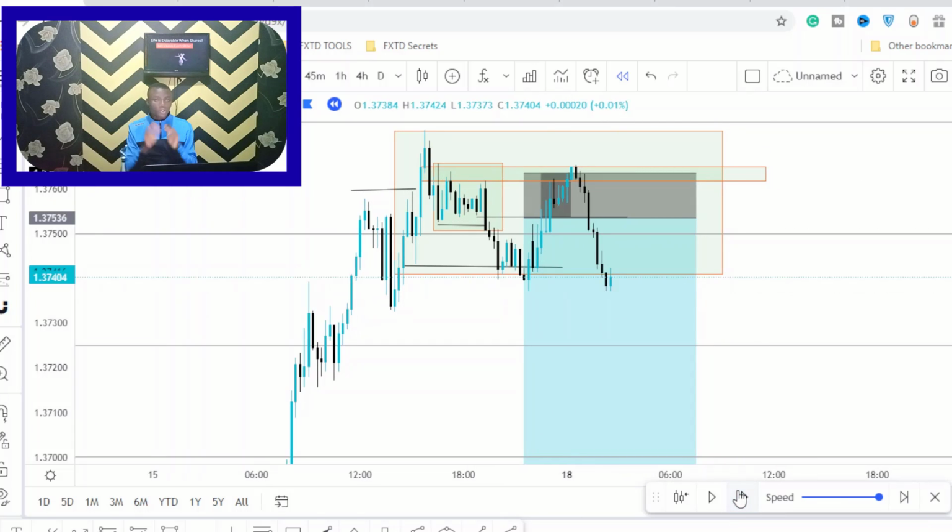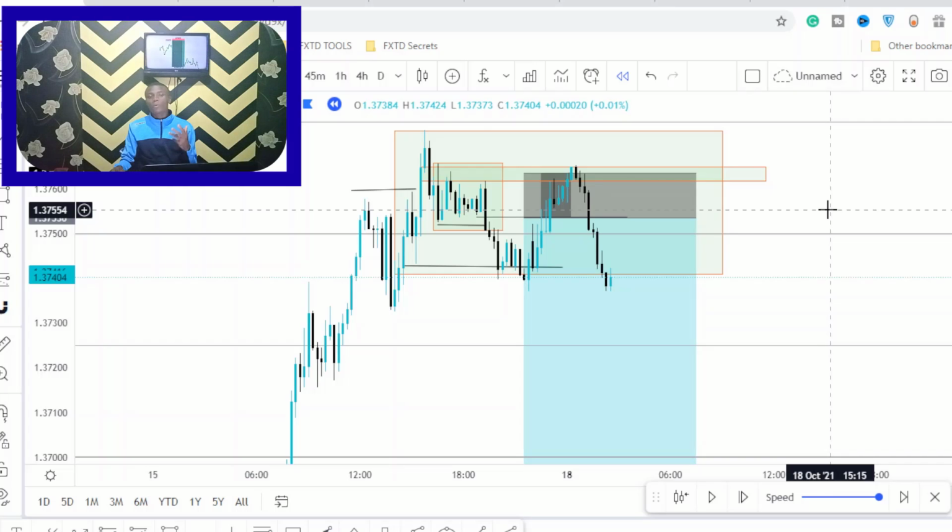Now most of you, when I tell you a few things, you think I don't know what I'm saying. I have experience in the market, and I know what price might likely do. So when people say I use a 2 pips stop loss, 3 pips stop loss, right, clap for them. How often does that actually work? Now I know it works. I normally used it before. If you have been following me for a very long time, you should know that I used such before. In case you are in doubt, just go and watch my videos from months ago. You are going to see them, right?